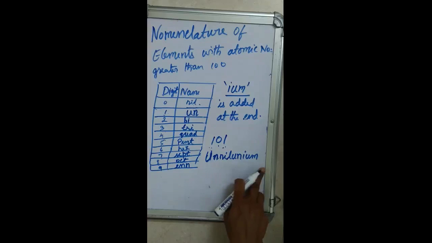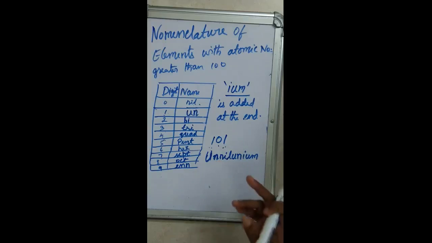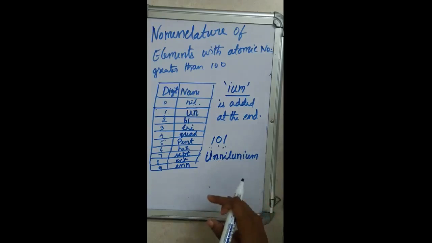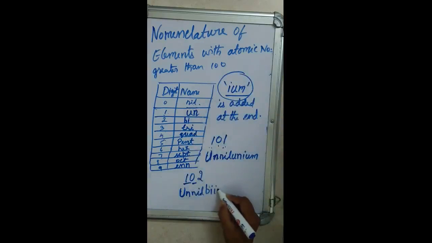Un, nil, un, ium. Actually, once the properties of the element with atomic number 101 were discovered, finally it was named Mendelevium, after Mendeleev. But the systematic nomenclature is written like this. The same thing I will write for 102. 1 means un, and since it is the first letter, write a capital U: Un. 0 is nil. 2 means bi. I finished writing. Finally add ium at the end. Here, since bi ends with i and ium starts with i, only one i is enough, so I connect them.